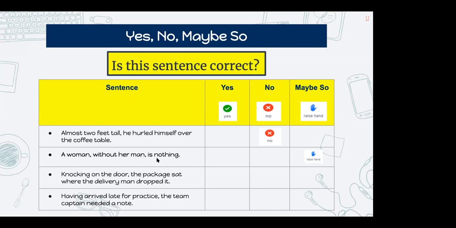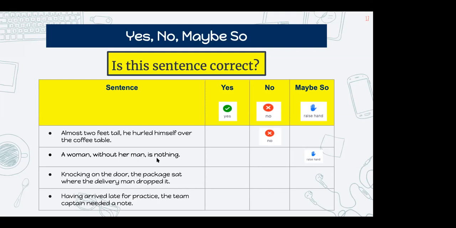Now I could use this as an opportunity to teach my students about how, if I change the punctuation and where the commas are, a woman without her man, comma, is nothing. A woman, comma, without her man is nothing. Okay, so we can word this sentence in a variety of ways. Either the man without the woman is nothing, or the woman without the man is nothing. It all depends on how we punctuate it.